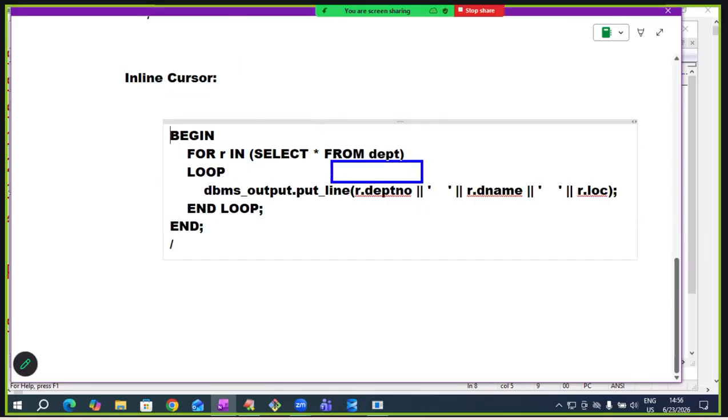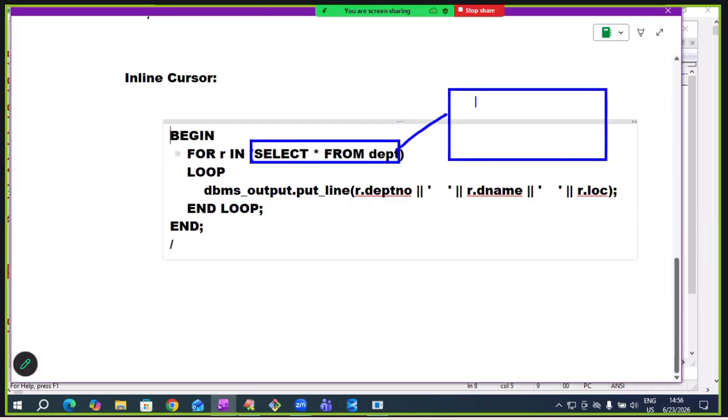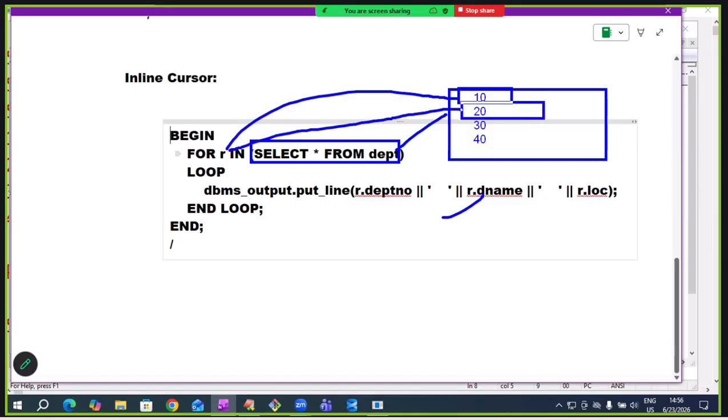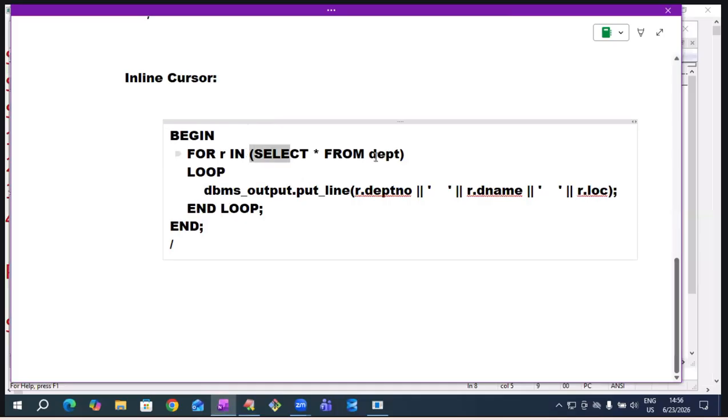Select star from department, the result means rows. First time R value will be the 10th department row, print the same. Second time R value will be the 20th department row, print like this. Instead of writing the cursor name in the cursor for loop, I am writing the select query there.